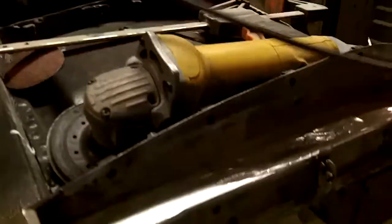This has been stripped down, the outer rocker. I don't know if you can see that or not, the light's not very good, but I've also stripped down this A-post pretty well. And I'm going to repair that crack there pretty soon. I'll clamp that and give it a weld.